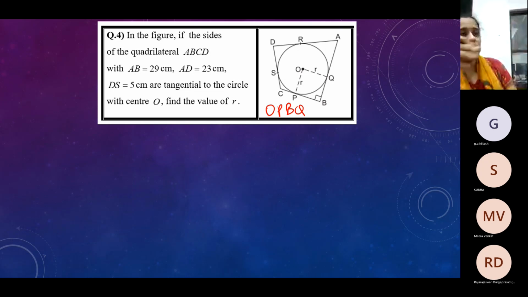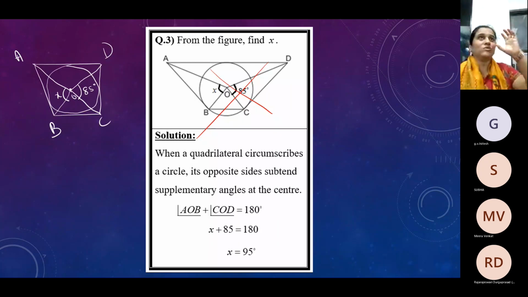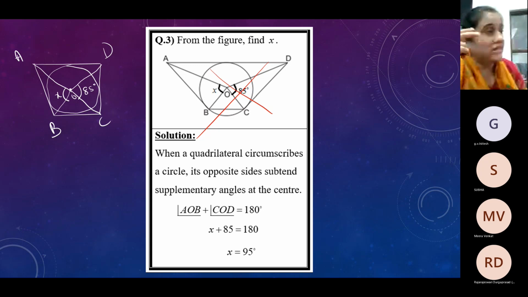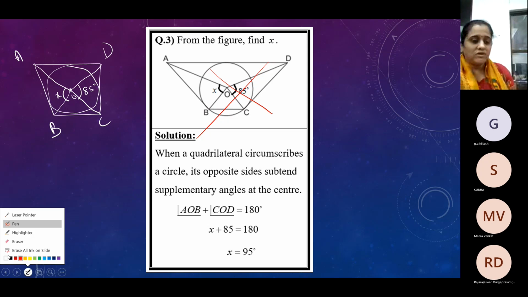When it is circles, all those first few things which we recall, every sum has a new idea. Now the earlier one was an NCERT proof. You must remember this result. You must keep a picture of that result in your mind. Words are difficult to remember, but pictures are very easy to remember. So you can imagine a circle circumscribed by a quadrilateral, or you can draw it. You should draw that.